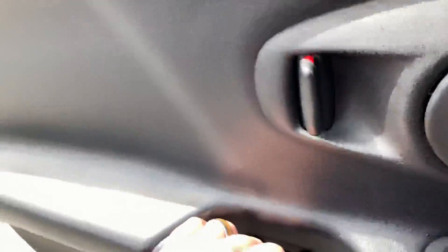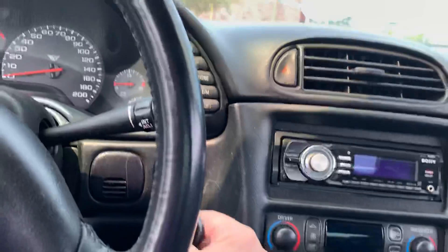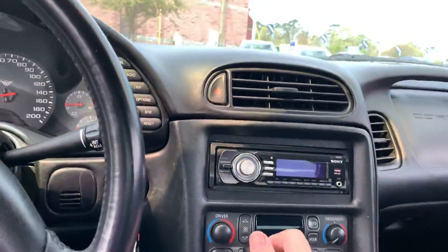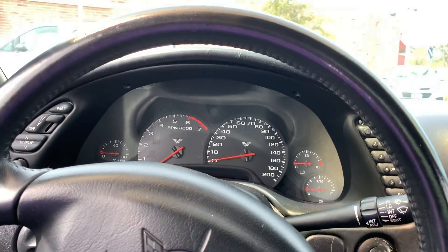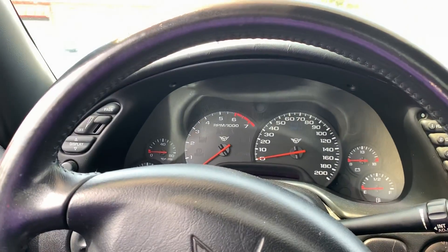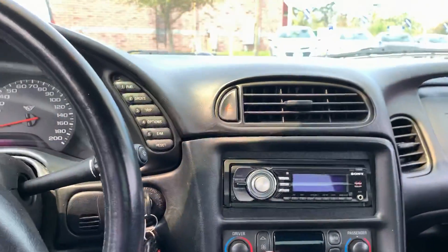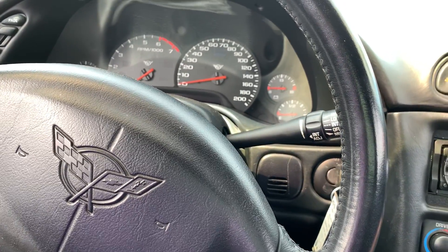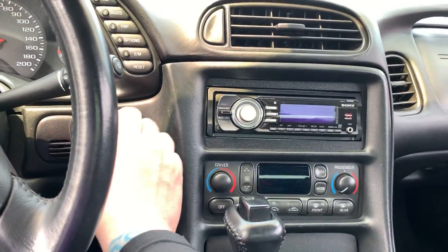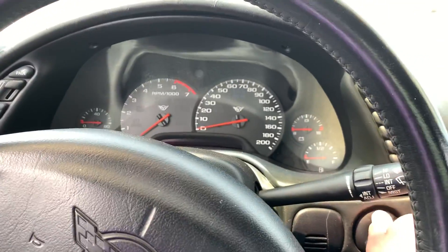Let's go inside and take a look at the car itself. Complete leather interior, and this one has had an upgrade to the traditional radio system. In 99 you would have had a flat radio system that may or may not have had a tape deck with a 12-disc changer in the back. With modern technology, it now has an auxiliary port so you don't have to worry about flipping through CDs — and how many of us even have CDs anymore?